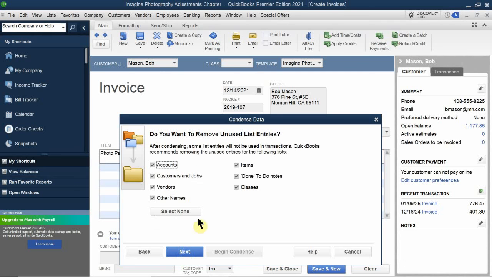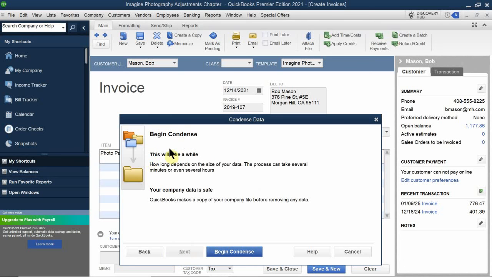I click next, and then it's going to ask, after condensing, do you want to remove unused list entries? So again, if I entered things in here, whether under an account or a customer, I'm going to say yes.